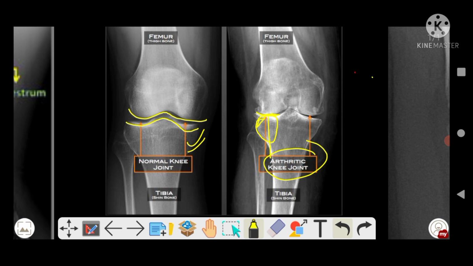Now if we talk about subchondral bone cysts, they will look something like this. You can appreciate them in some X-rays, right? And also there will be subchondral bone sclerosis and bone remodeling, an alteration of the shape of the bone in chronic cases, right? So all these are radiological features of osteoarthritis. I hope this section will be clear for you, right?